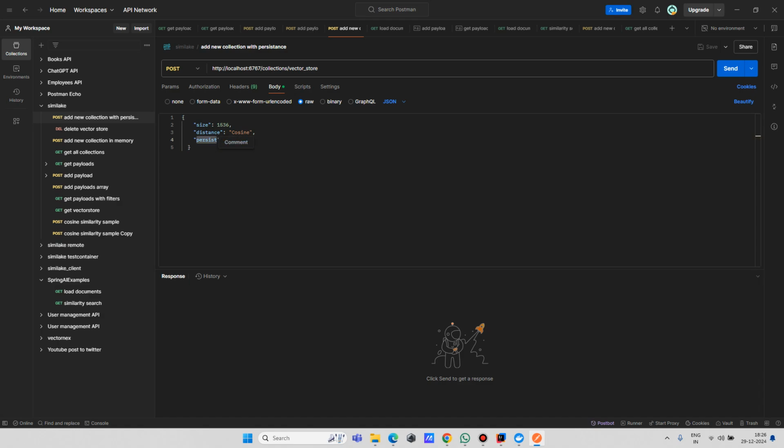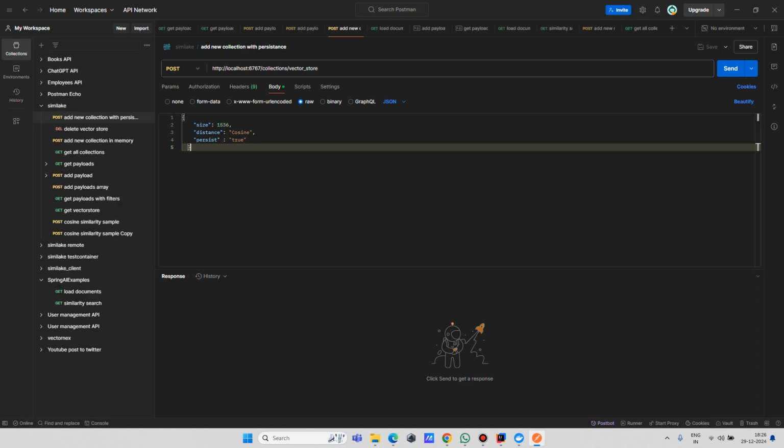You can have persist equal to false or true. False is in the sense that if you want high performance, the whole vector store will be stored in memory. In that case you will get the performance, but the moment you restart the vector store, you will lose the data. So I would go for persist equal to true.